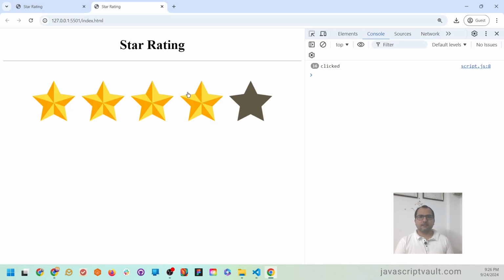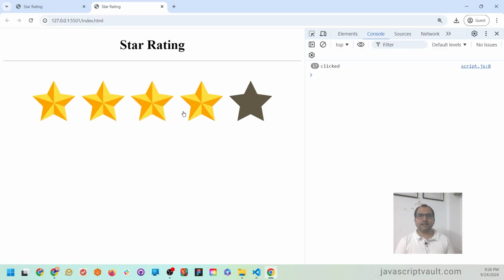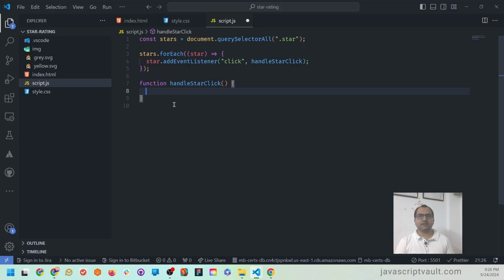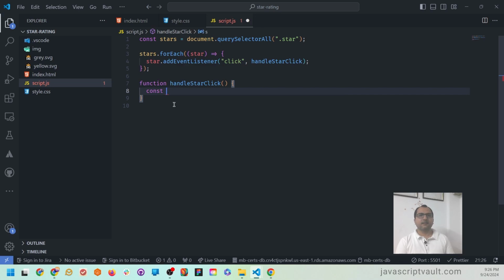Next is how to highlight. Okay, we are getting the console statement. Next, we can add the active class. So whenever we click anything, we can add an active class on that. So how to get the clicked star? Let's say const clickedStar, create a variable equal to e.target, and this e we can get from the function here.